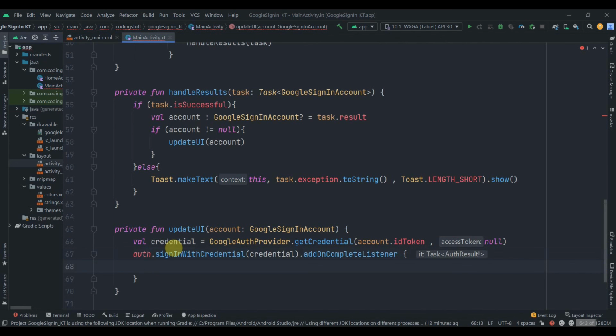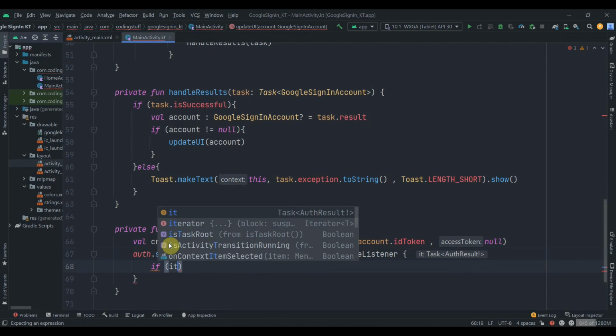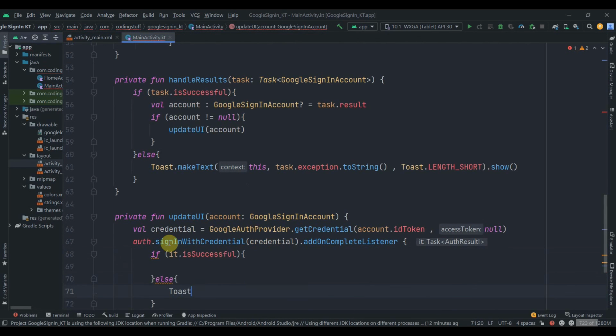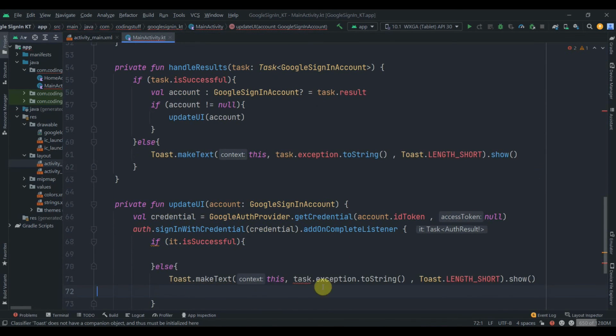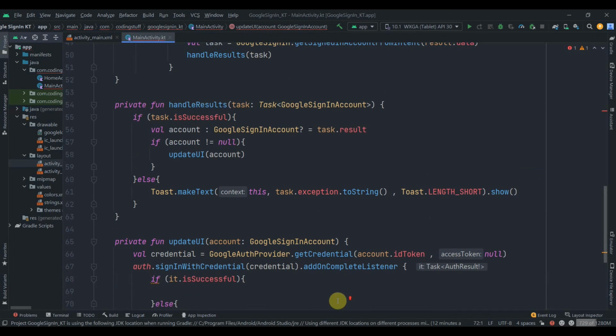as I am from the Java background, as you can see. So yeah, here again we'll have one check if the task, or sorry, if it is successful, else we'll show the toast. You can just copy this. Instead of task, we can just write it, and yeah.